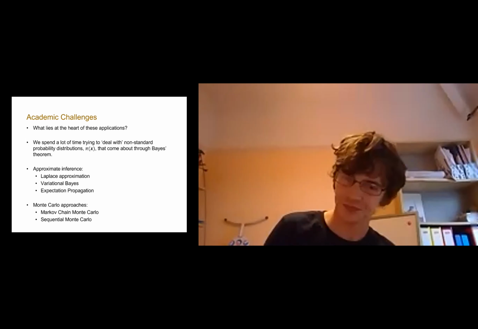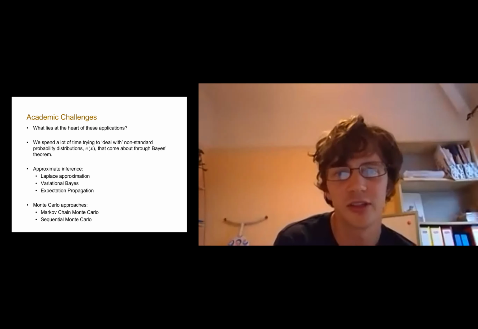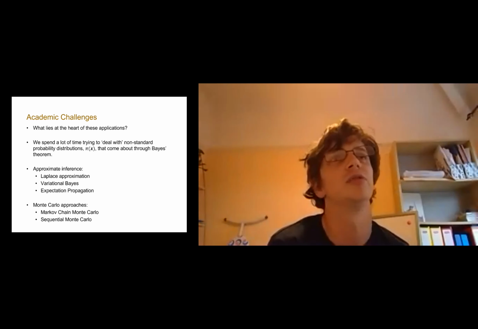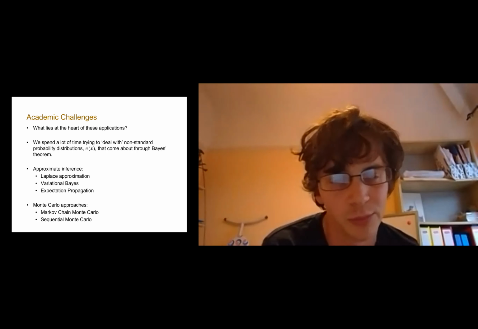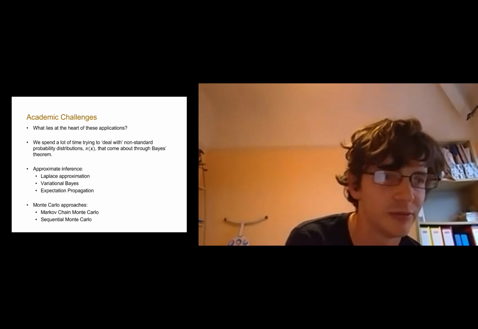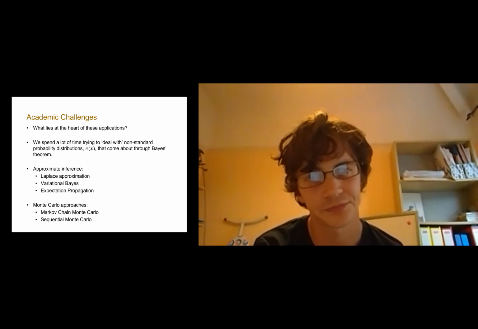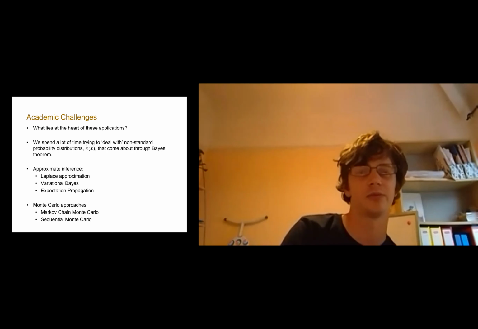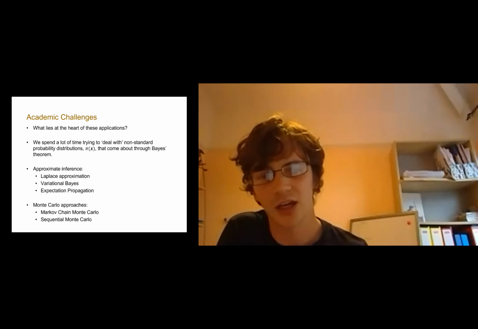If you decide that you want your measurement noise to be a function of your input, or you want to use it for classification, or you want it to be non-stationary, then straight away it throws up non-standard probability distributions. Our autoregressive models were very quickly giving us non-standard distributions that we have to approximate. And so what you tend to see these days in a lot of machine learning are these approximate inference schemes. A classic is the Laplace approximation, where you essentially find the highest point and fit a Gaussian to it.